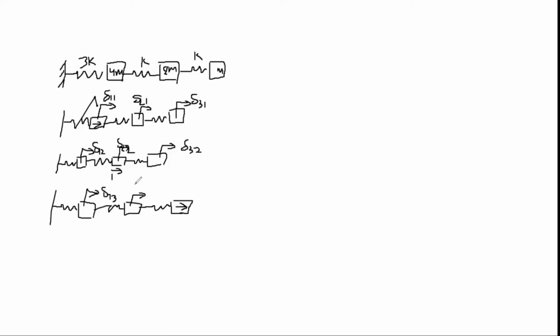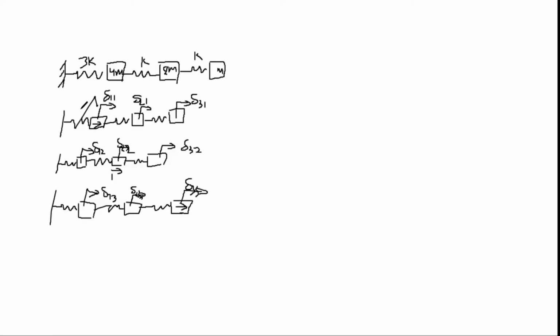This is deflection at point 2 because of the load applied at point 3, and deflection at point 3 because of the load applied at point 3. Okay, so you need to calculate the value of delta 11, delta 21, delta 31, delta 12, delta 22, delta 32, delta 13, delta 23, and delta 33. Okay, and how do you calculate?